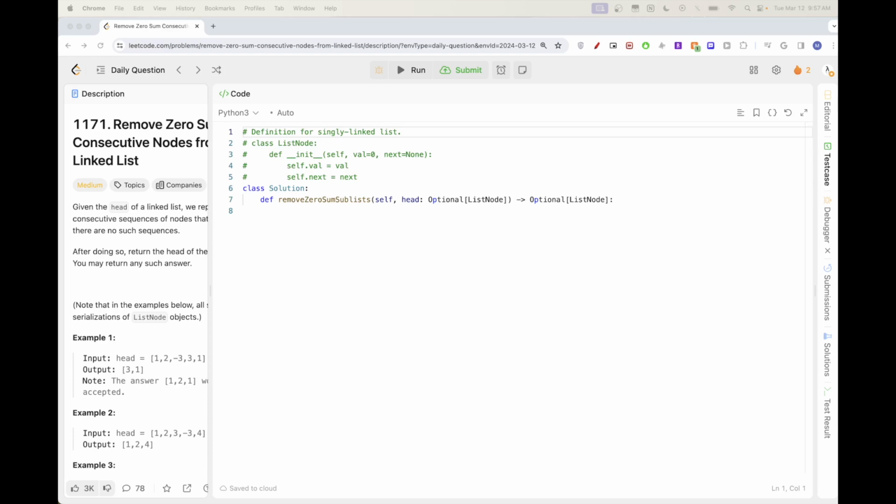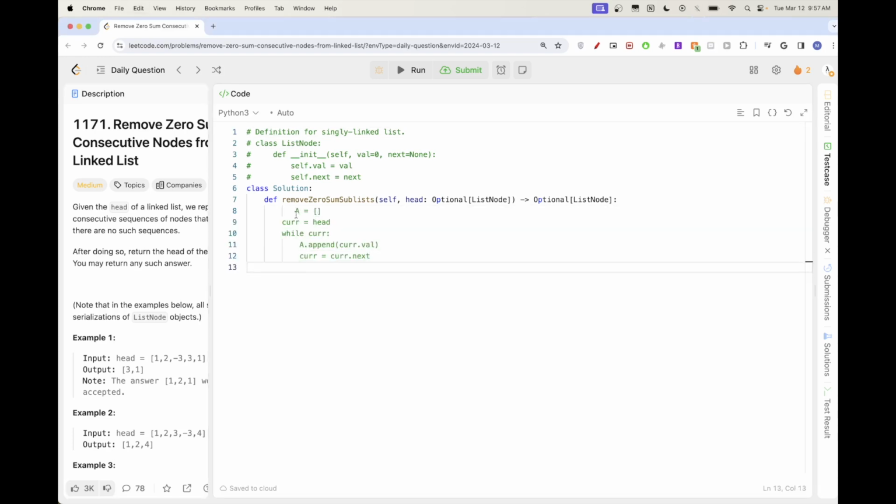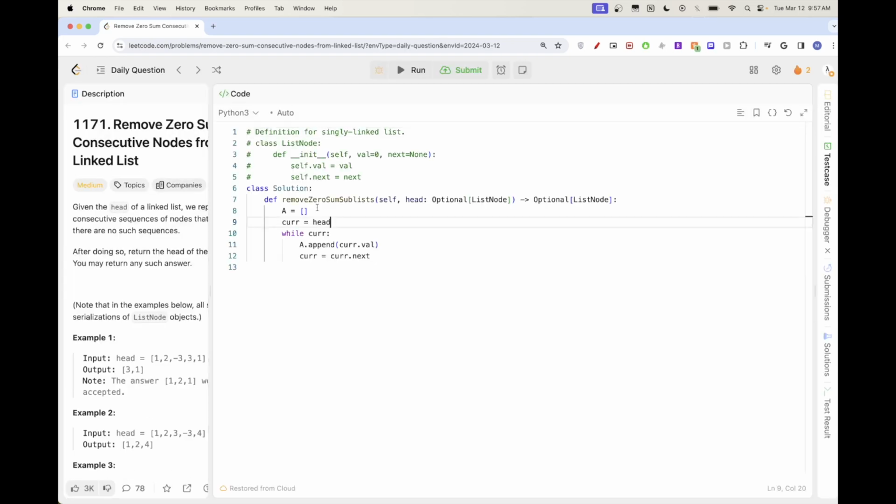So first, converting a linked list to an array, you just define your array. Let me just refresh this so that we get highlighting. So first you just convert it to an array. Basically you just have this pointer to the linked list, and each time you advance it and add the value. Okay, so by the end of this, in A we would have the same values here. And now we can just collapse it until we can't anymore.